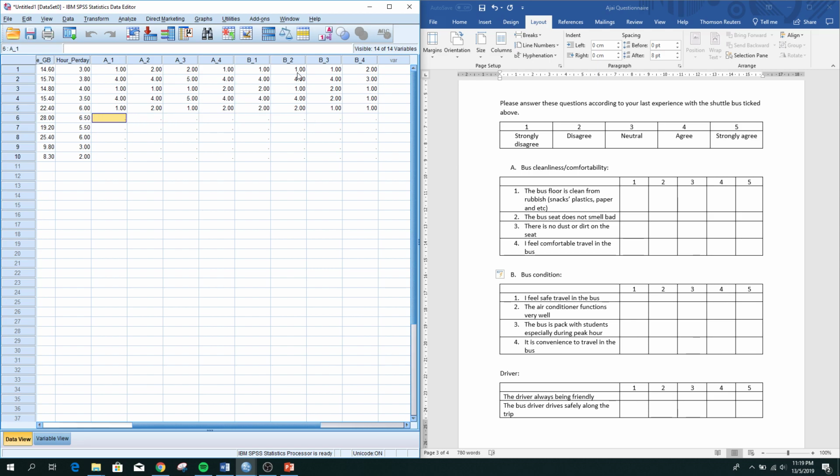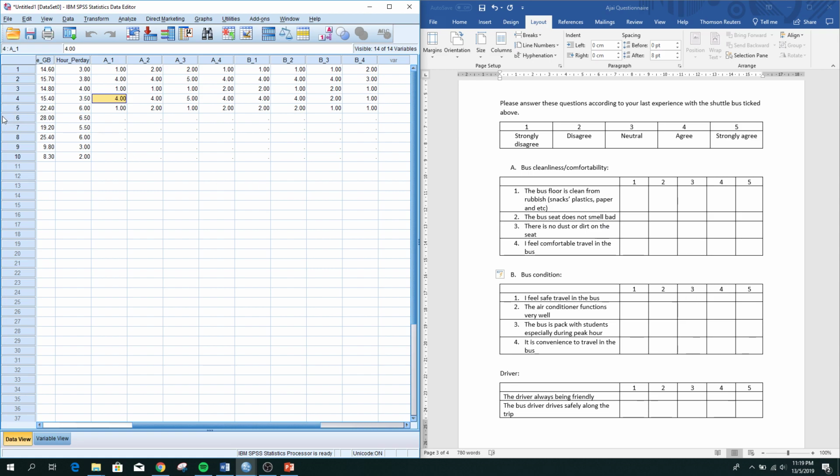So the idea is, suppose that this is your respondents' answers. For the fourth respondent, the answer is agree that the bus floor is clean from rubbish.